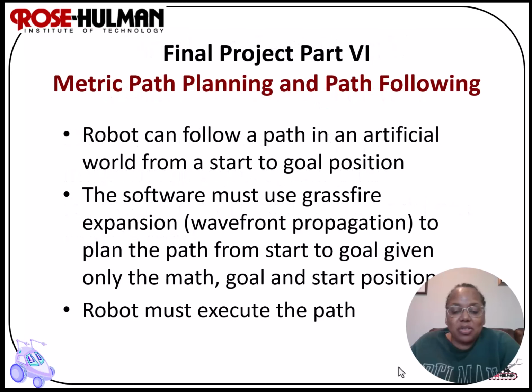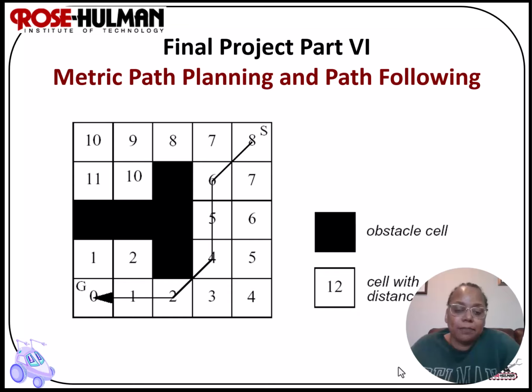Metric path planning uses wavefront propagation in order to plan a path. It's like an A-star or D-star search of the map in order to determine the path the robot should take, and then to give motion or movement commands to the robot, where it counts down from the goal. So it calculates how many steps from start to the goal, and each cell movement is trying to move down one step. You can either do 90-degree movements, or you could do 45-degree movements where the robot can move diagonally, but you have to be careful of obstacles or maybe grow obstacles if you are going to move diagonally.